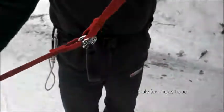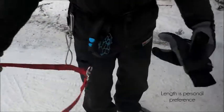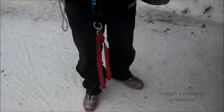Double lead, okay. Double lead, D-ring. And any particular length? Why did you choose that length? I think it's like 12 feet. I don't know, 12 feet? That's what I like. Okay, so it's a personal preference how long that is?